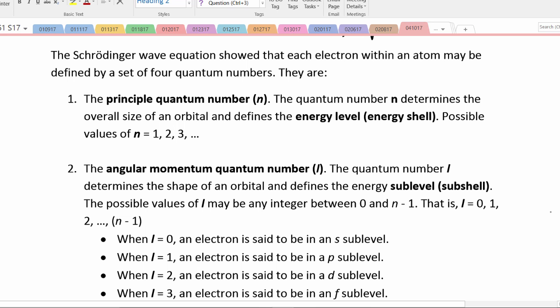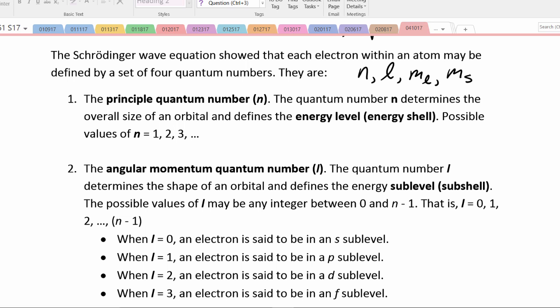again, we're not looking at the details of it. We're not going to derive it in here, but you are going to be expected to know the outcome of the Schrödinger wave equation. And it turns out that the Schrödinger wave equation generated four quantum numbers, a set of four quantum numbers. They are n, l, m sub l, and m sub s. And here's the rules associated, and this comes from the Schrödinger wave equation. These are the rules for those quantum numbers.